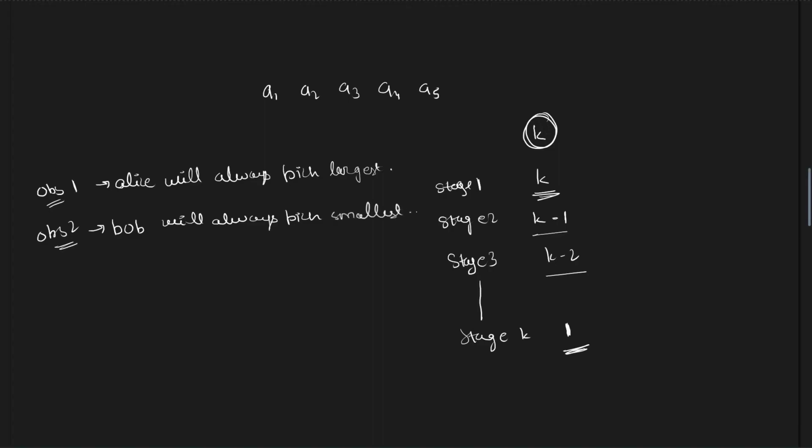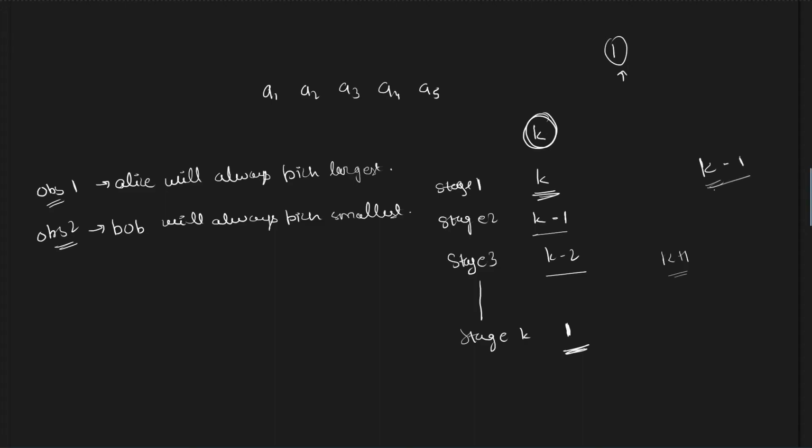Now the reason for this is the smallest element in the whole array is 1. Right. Now if at the current stage we have a value k, and Bob adds this particular value k to 1, then the total sum would be k plus 1. Right. And this particular value will be useless.